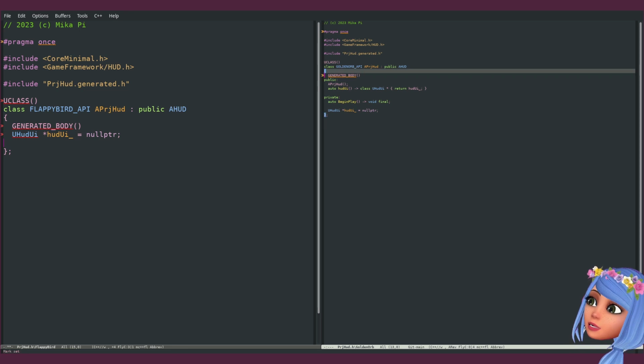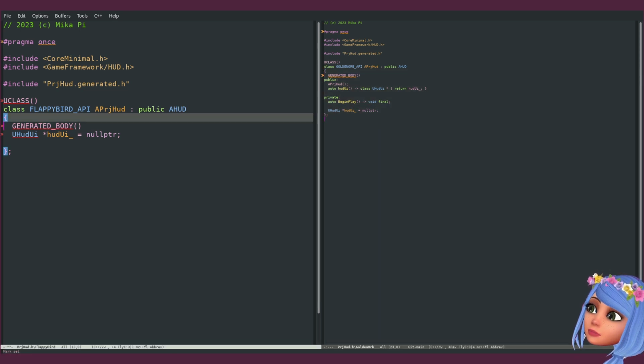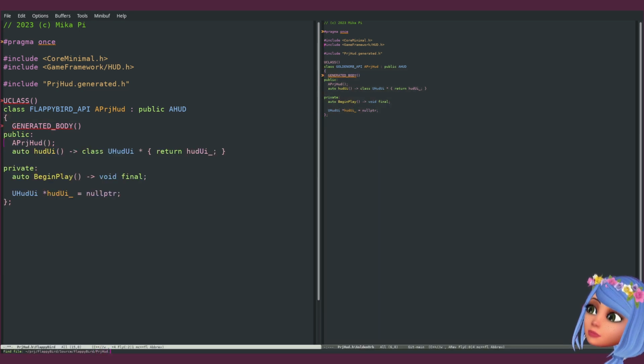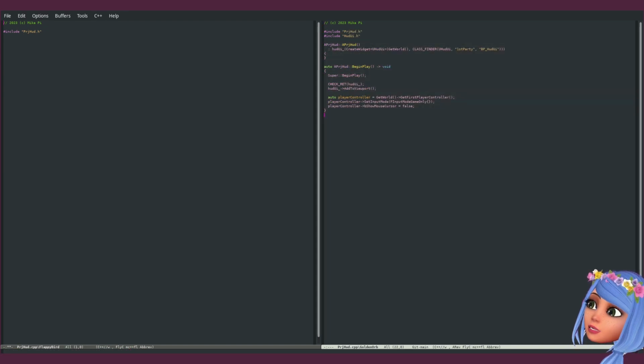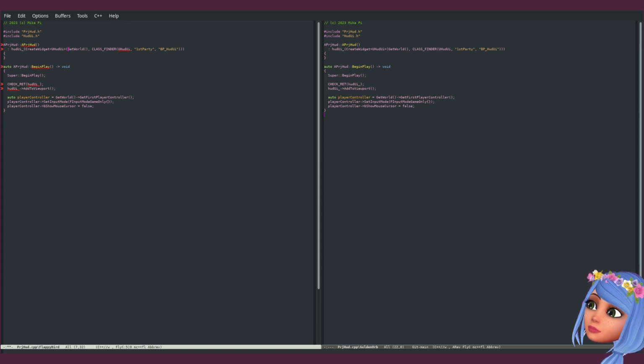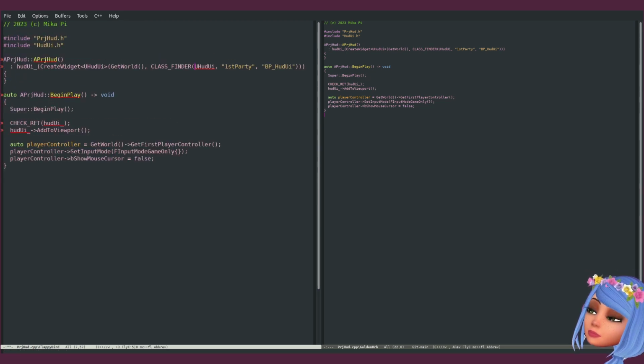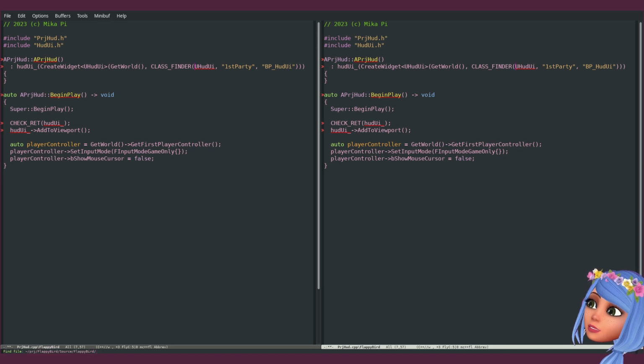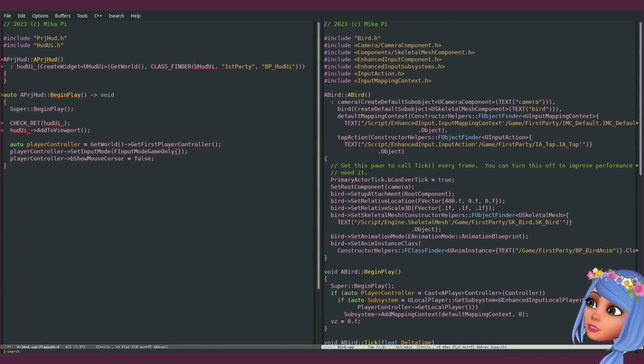Anyways, it is a copy paste of all this stuff. Yeah, it's just copy paste. Except for some reason I cannot use class finder here, and I have to look up how I did class finder, and it is in bird.cpp. Here we go. This is the class finder.